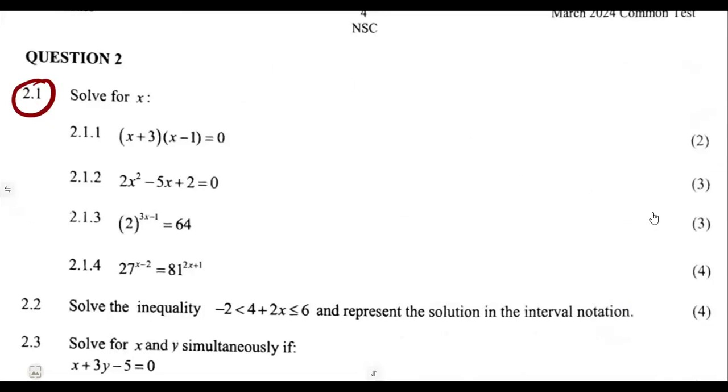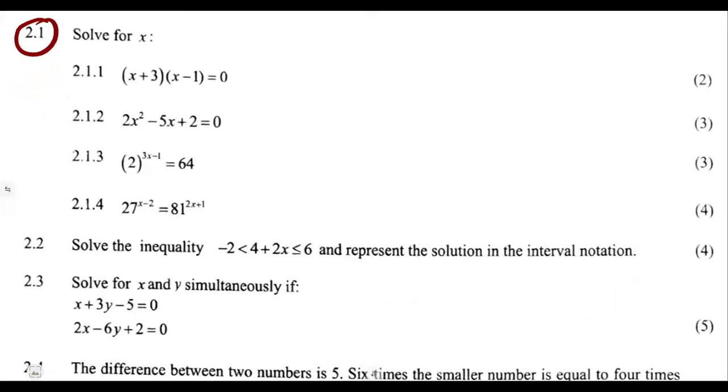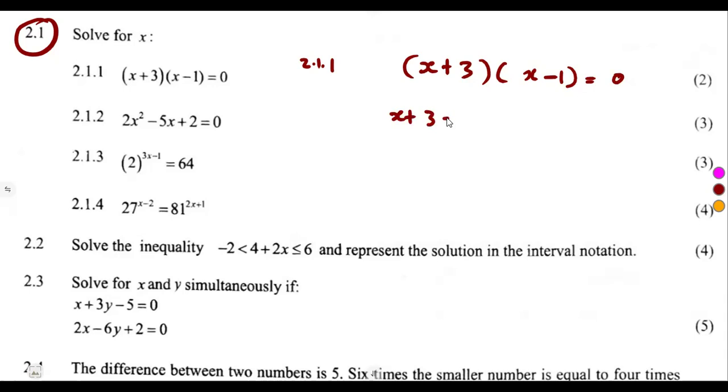So we're back to equations. All right. So the first one, it was direct 2 brackets on 2.11. We know that when we are given this condition, guys, where we've got 2 brackets, we're going to simply equate each of these to 0. So it's going to be x plus 3 equal to 0, or the bracket of x minus 1 must be equal to 0.